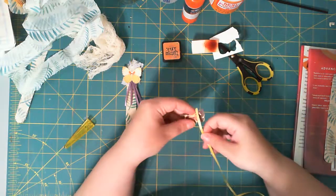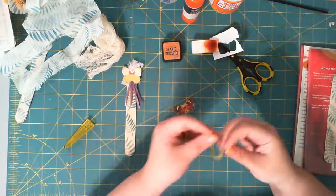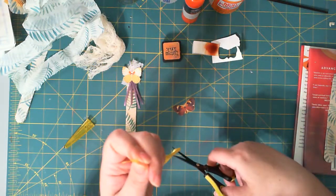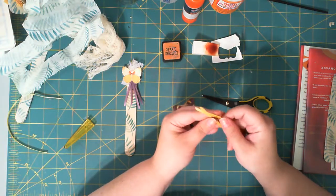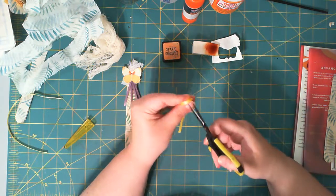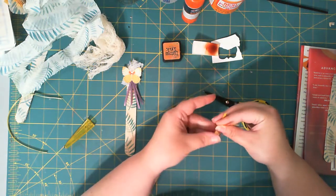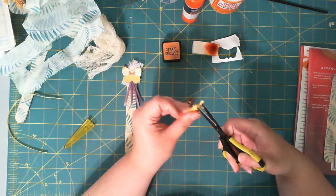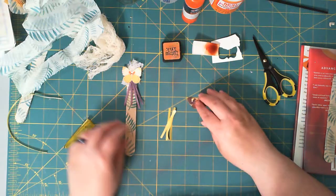Alright, at this point I chose a yellow ribbon to do some little tails coming out. So I'm going to go ahead and just think I need half of that. Cut it in half, and then I'm gonna cut them in half again. And then we have 4. Okay. Alright, so that's ready to go.